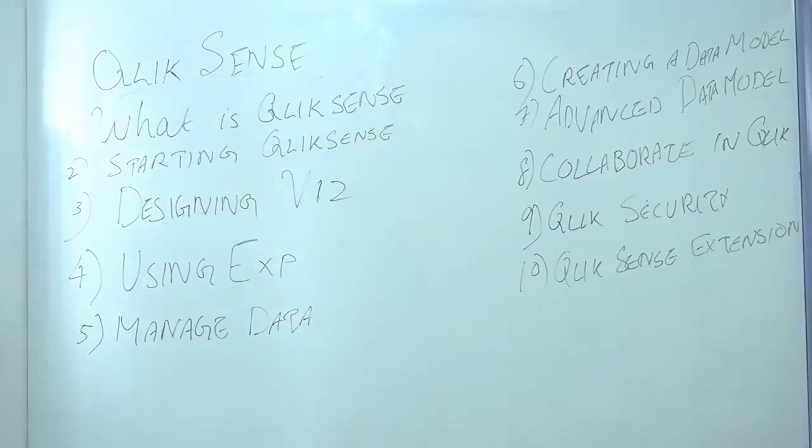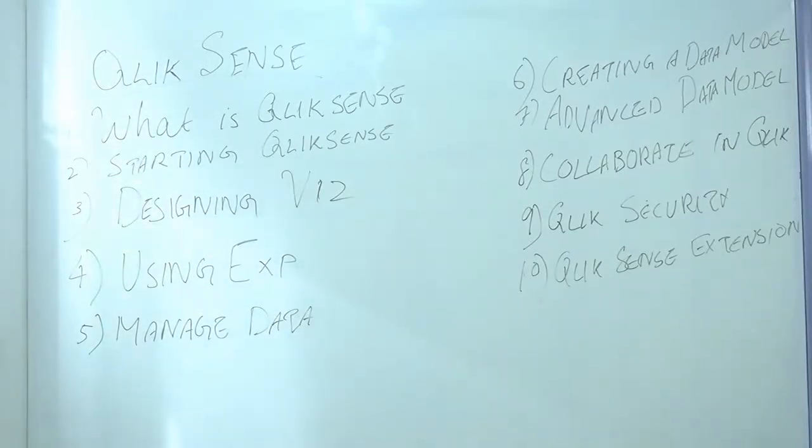Then, to get a very good front end, we need to create a good data model. So how to create a data model? If it's a huge data set, we need to go with a star or snowflake schema. Otherwise it's a simple master table, so which is best for which use case. And then we will understand how to join and how to concatenate data in QlikSense.